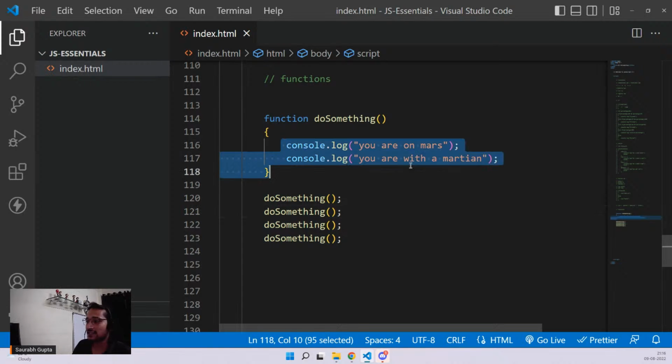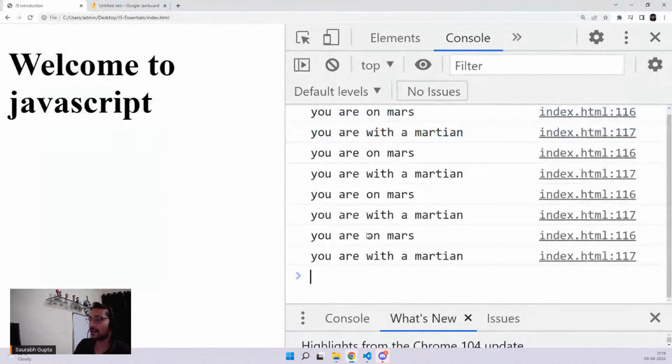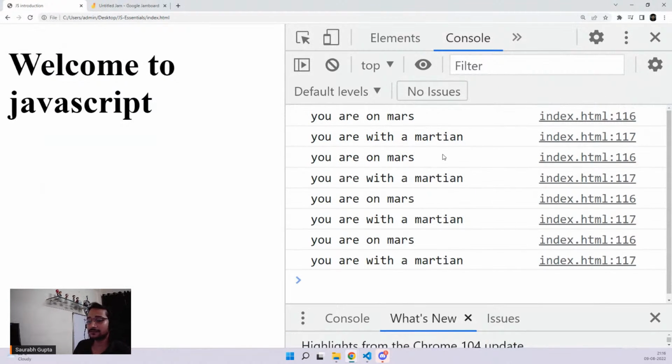Right now you have 2 lines, but in future you might have 2000 lines of code here. But you don't have to worry about it. Wherever you want, you just have to call do something, and it will be executed that many times. But it has no return type. Yes, in JS, Yogesh, you don't have it, because again, it's a loosely typed language. You don't even give types to the variables. So why to the functions?